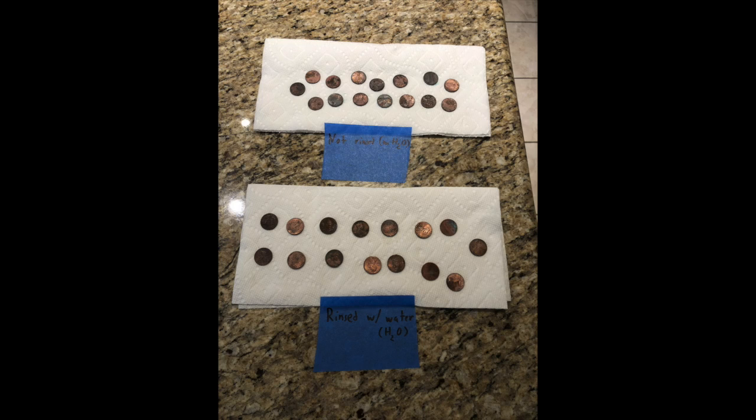Patinas protect the substances they coat, and verdigris is a particularly famous one. This is because, since the Statue of Liberty is made of copper, it has a coating of verdigris that gives it its distinctive greenish-blue color.